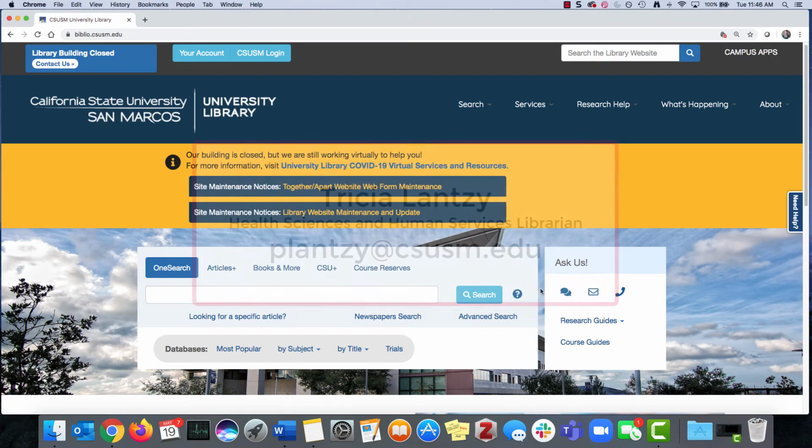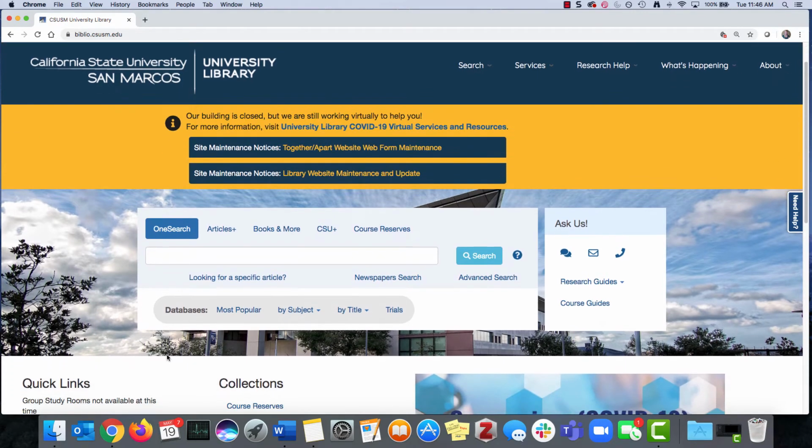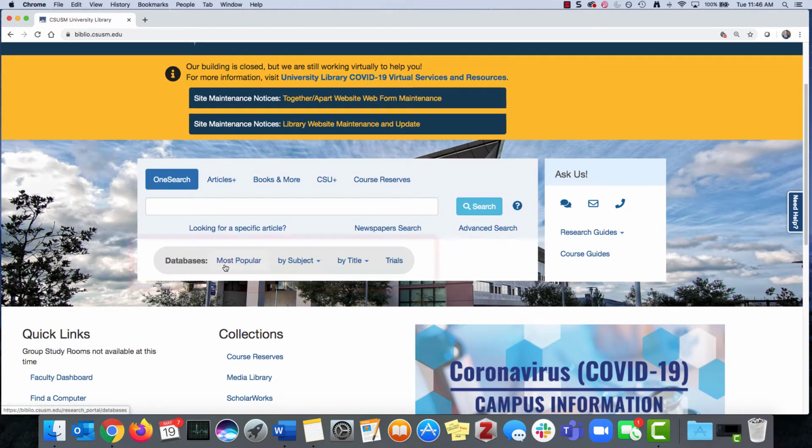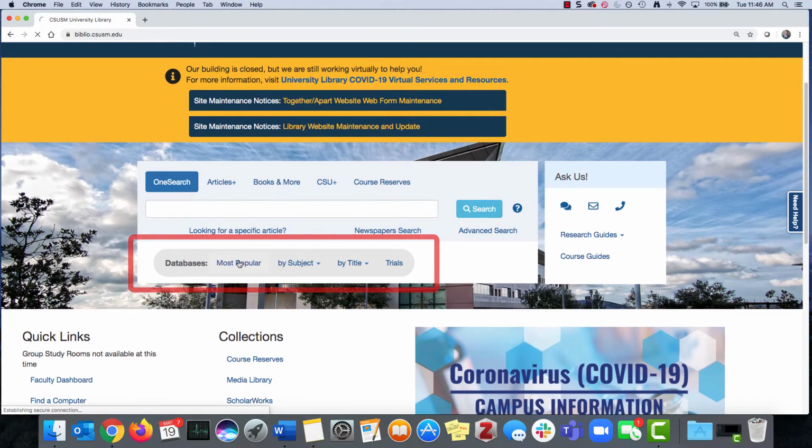So first, where to find relevant databases. From the main library homepage, you can see this bar across the top of the screen, and you can go to databases most popular by subject, by title. We're going to start with the most popular databases.